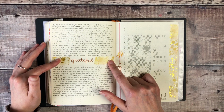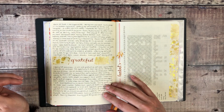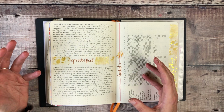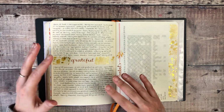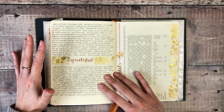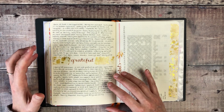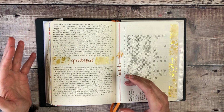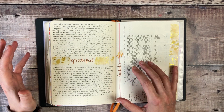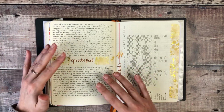And that's my gratitude log. I fill that out at the same time in the evening as my Be Proud page. And I just take a few minutes to really think and reflect on the things that I'm grateful for. And I found that so powerful for me. I've been doing this for years now, and initially it felt a bit false if I'd had a bad day writing them down, but now it comes really naturally to me, and I look out for things during the day that I know I'm going to be able to write about in the evening. So it helps my mindset during the whole day because I know I'm going to want to fill this out.